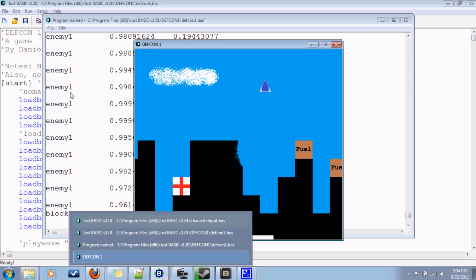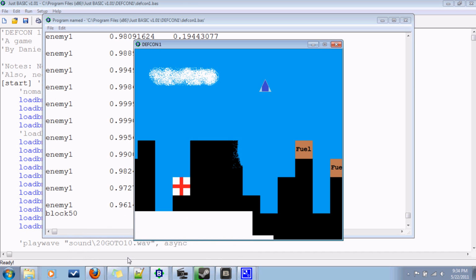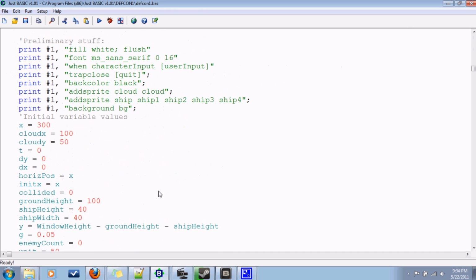So, game programming, it's real fun. You have just taken your first step in becoming a masterful game programmer. And I'm thinking this series is not going to get any more complex than stuff like this. Side scrollers and 2D sprites and stuff. Especially because we're using Just Basic, and that's pretty much all Just Basic can do. I'm not going to get into any 3D graphics or animations or engines or anything.